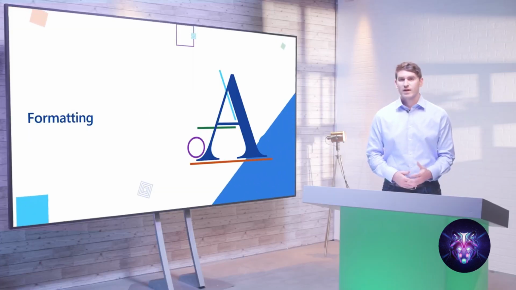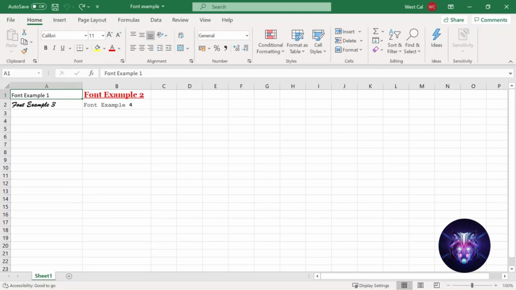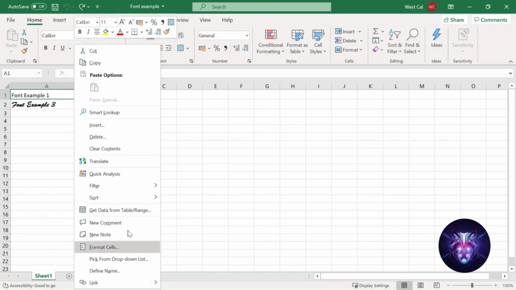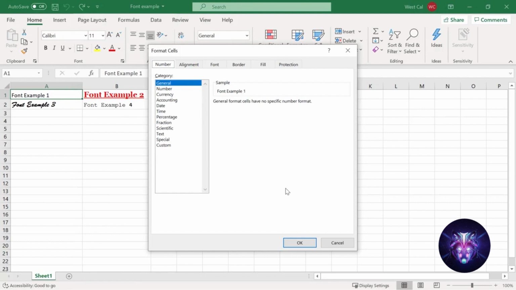Now let's explore the range of methods for formatting text in Excel. Many font and formatting settings can be found in the Format Cells dialog box. A variety of option buttons on the Home tab open this dialog box to an associated tab. For example, clicking the Alignment option button will open the Alignment tab in the Format Cells dialog box. However, the easiest way is to use the Control and 1 shortcut or to right-click a cell and click Format Cells.